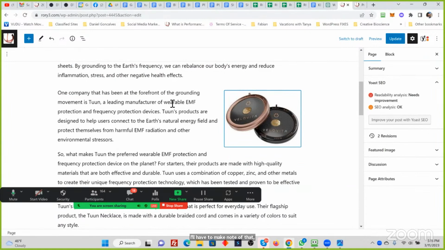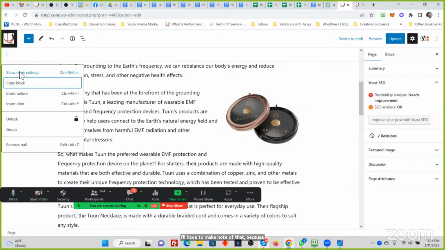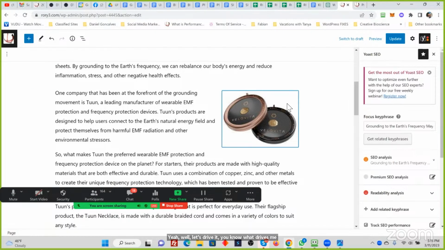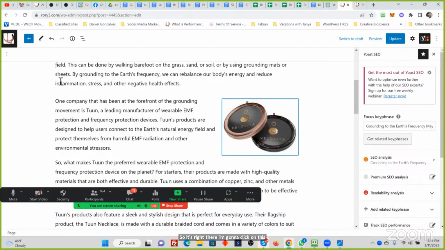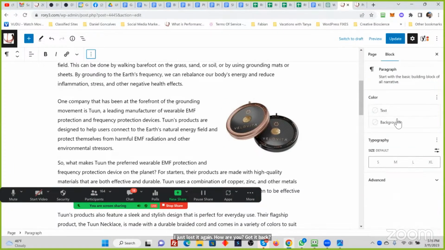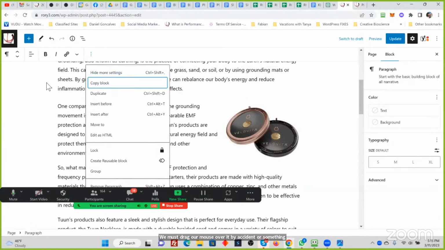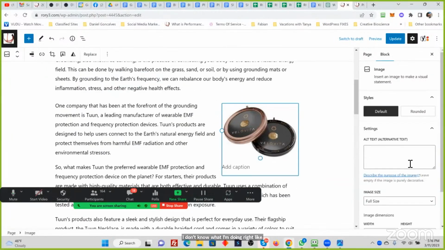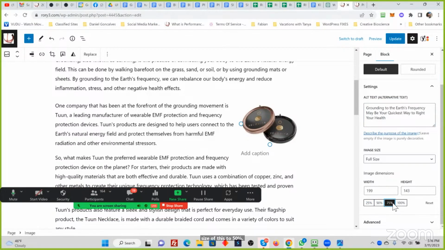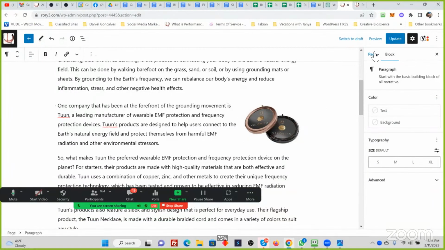So it's right there. I'm going to click on this. Show more settings. I just lost it again. We must drag our mouse over it by accident or something. I don't know what I'm doing, right? All I know is I want that in there, and I want to change the size of this to 50%, 75%. We'll go 75%. I'm going to update to save this. Like, let's get this saved.